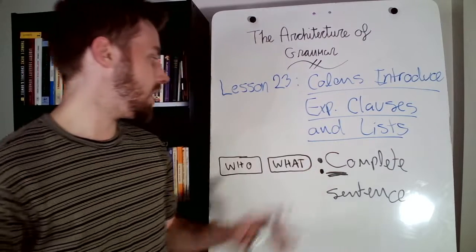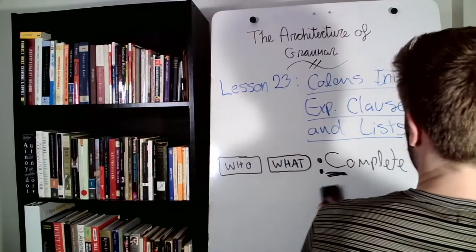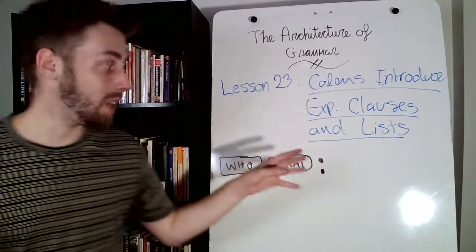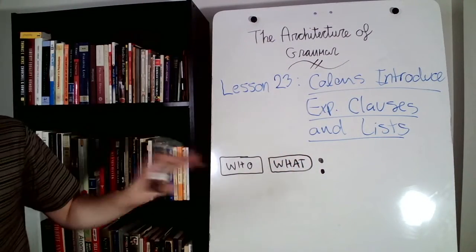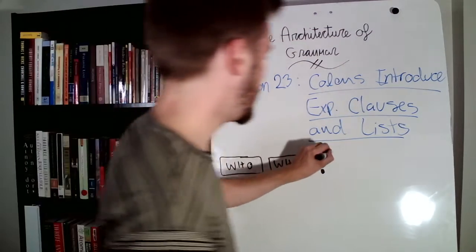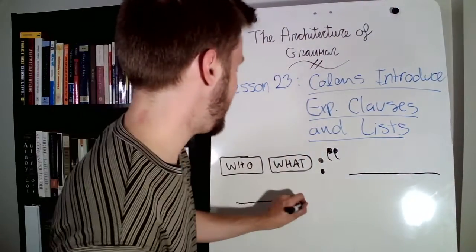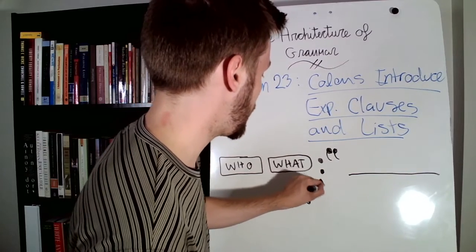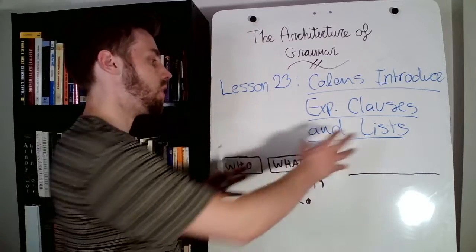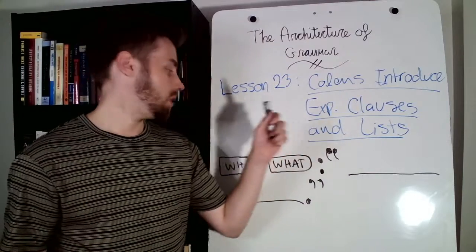One other thing, you can actually introduce dialogue and citation with the colon. I will give you one example from the Architecture of Grammar. The real estate agent said it best: "New York City is the best city in the world." So this is a case where we would have the quotation marks. It starts a full sentence. We put the period at the end and the quotation right there.